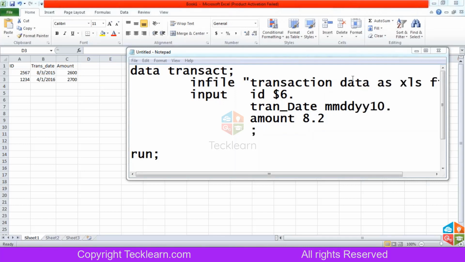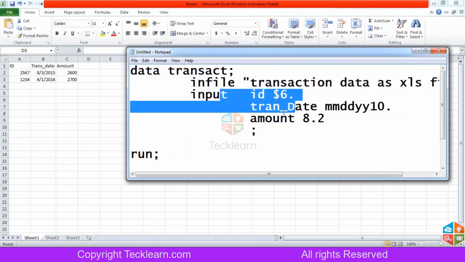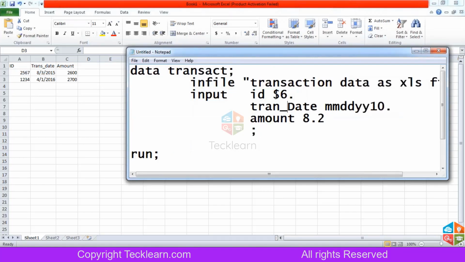But if I only run this, then it might read all three as strings. Well, yes, in this case, definitely, because for ID, I'm mentioning a $. So this is a character variable.